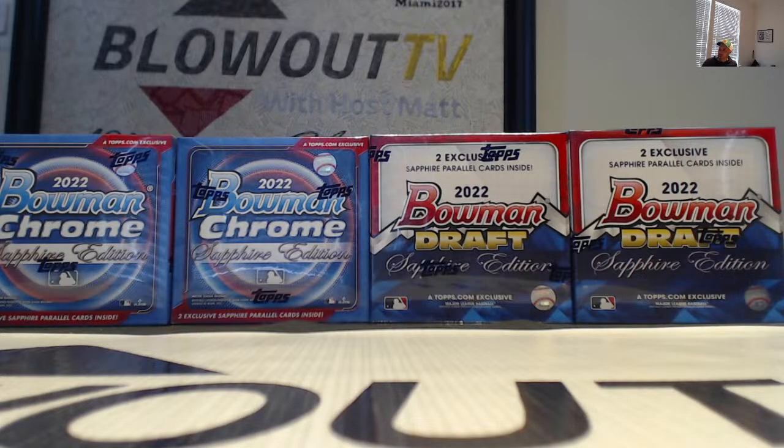Lined up Bowman Draft Sapphire and Bowman Chrome Sapphire, both 2022. If anybody wants to jump into that, two boxes, $90. Left side serial set number, all card ship. Nobody should get shut out in this. Fun rip for under $100. Bunch of good prospects. Guys have been called up already. Got Jackson Holliday in there. Superstar in the making.